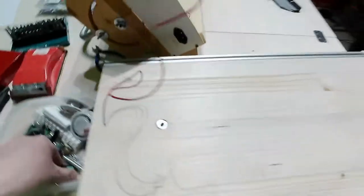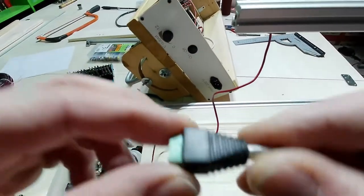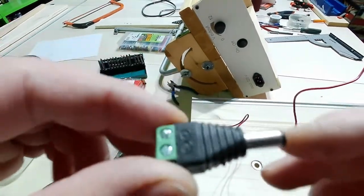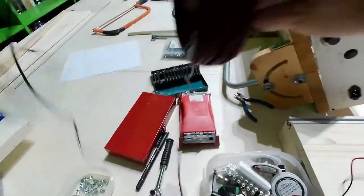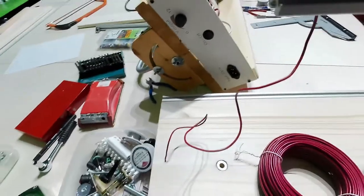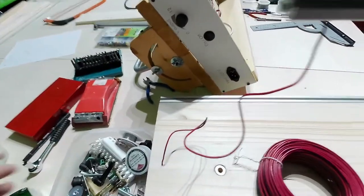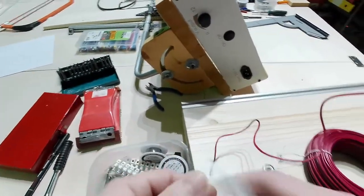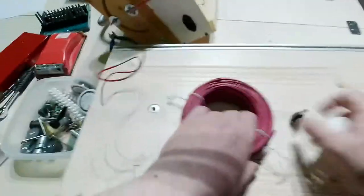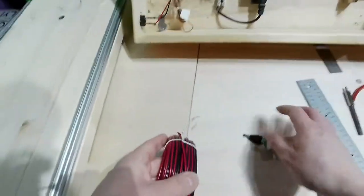I will use, obviously, a male connector. Here I have the male connector. I will use some electrical wire. And I will also use a power plug. Here I have a power plug. So let me just build everything very quickly.